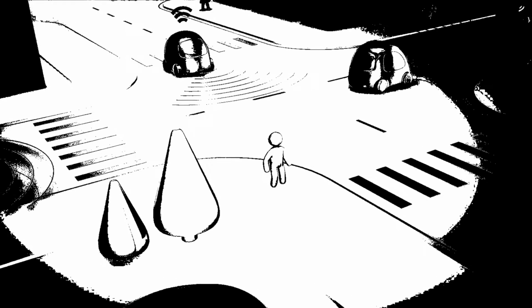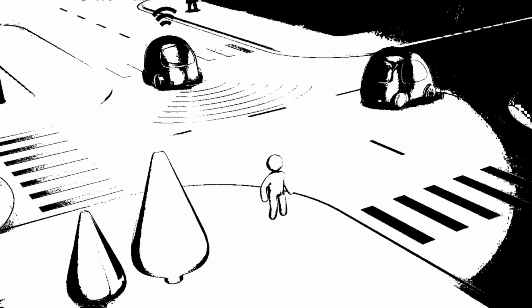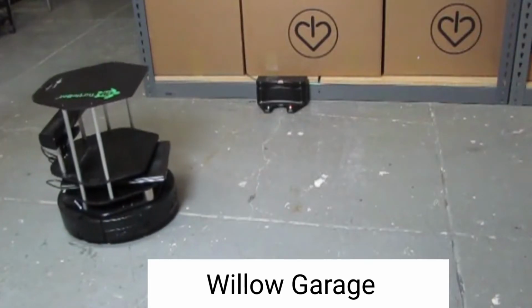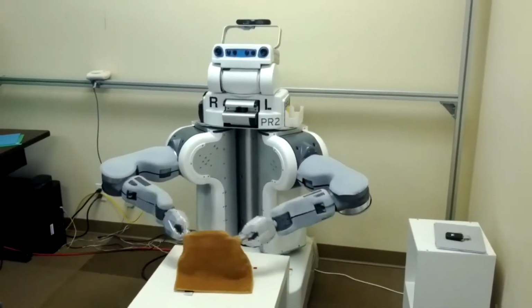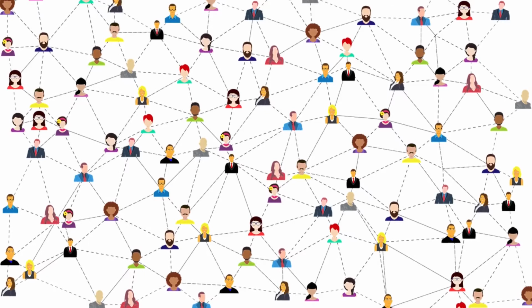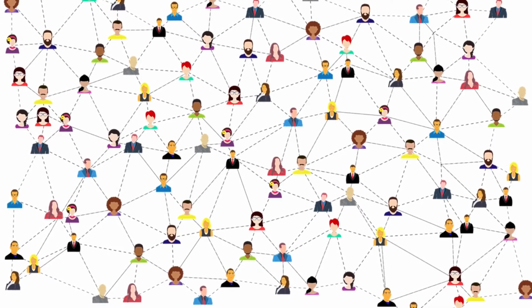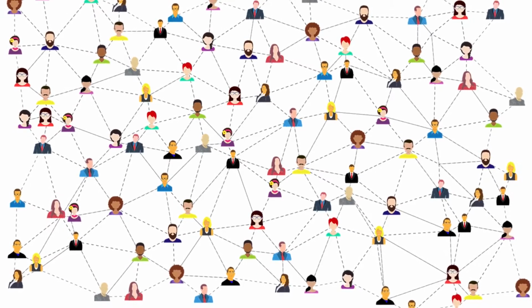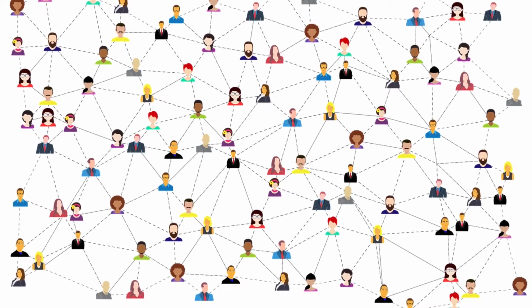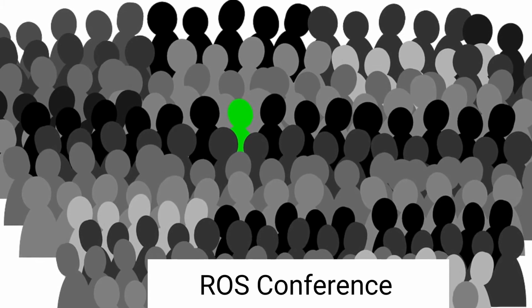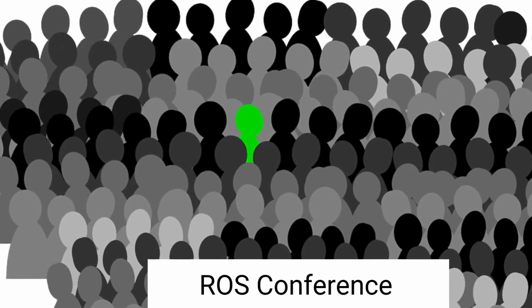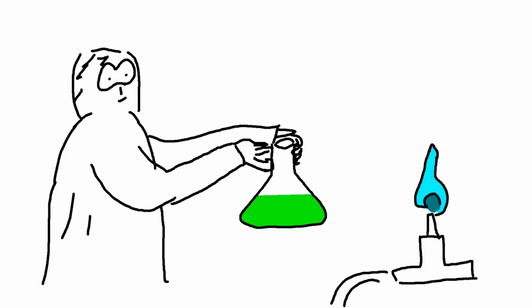Car manufacturers use it to study autonomous driving cars. Willow Garage itself created the TurtleBot and the PR2 robot. There is no complete list of all the projects that make use of the Robot Operating System. An open source project cannot count its users. Some companies appeared at a ROS conference one day to tell the world that they have been using ROS for years. As you can see, ROS is quite common in the robot research area.